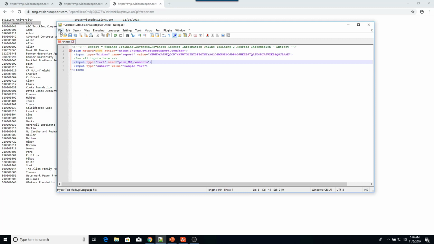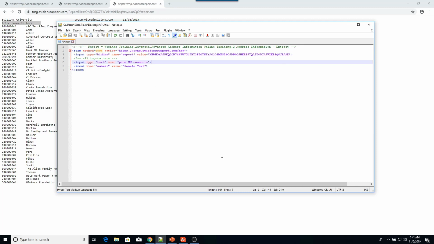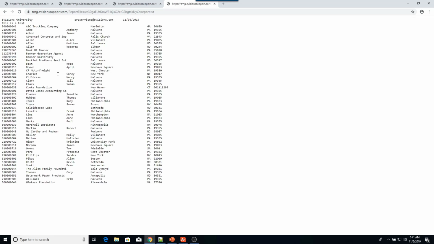Now let's save this, and run this in Chrome. Now notice we have an edit box for the comments variable, and any text that's written in this edit box will be passed as an argument for the comments variable. So let's put the same comment, "This is a test," and then click on the button. Again, here's our report, and notice that we have the text, "This is a test," under the comments section.